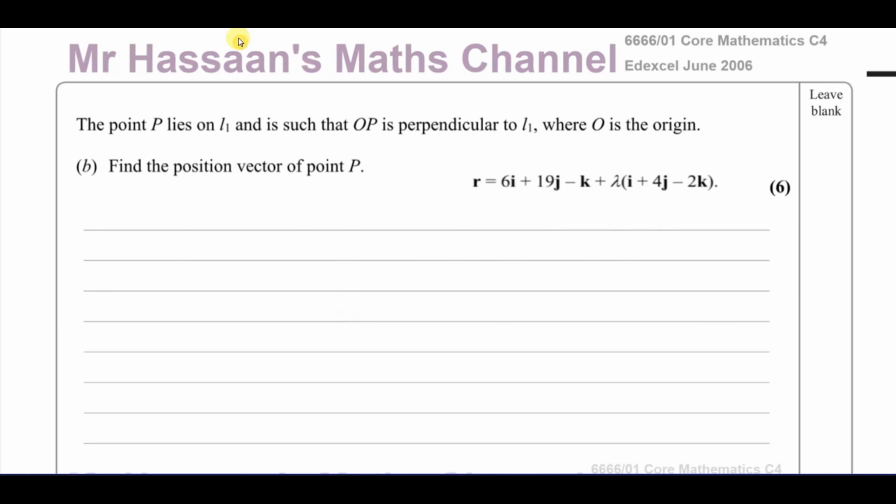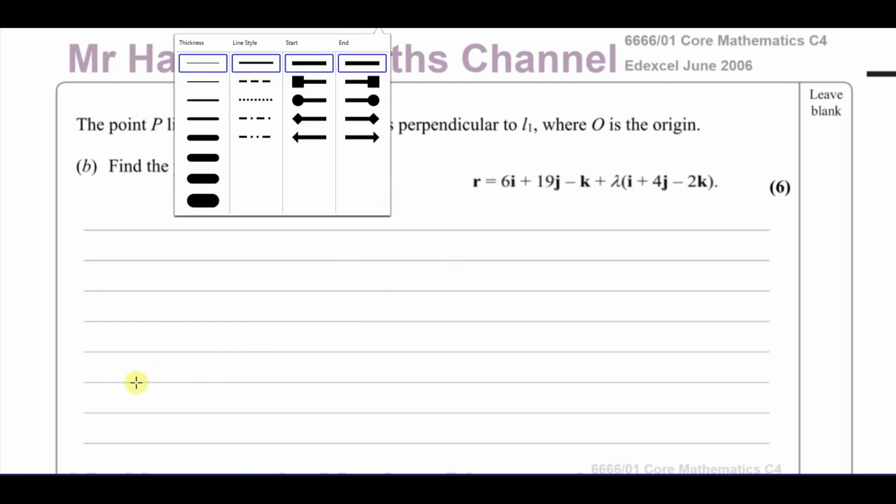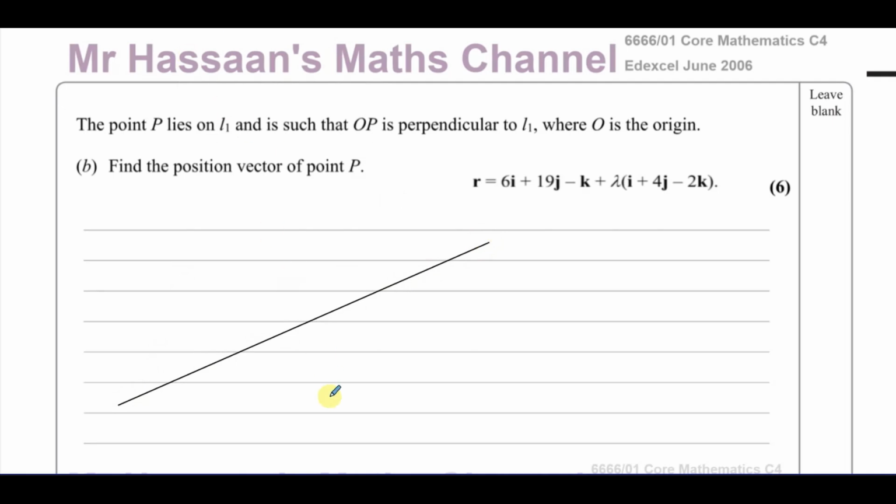Okay, so now, just imagine this is line 1. Just imagine this is the line, and I'm going to put the origin here, up here to give myself more space to work on. I know that there's a point on line 1 such that the vector O to P will be perpendicular to line 1. So if I put my O there, P is going to be over here such that that's perpendicular. This is line 1 and this is the vector O to P.